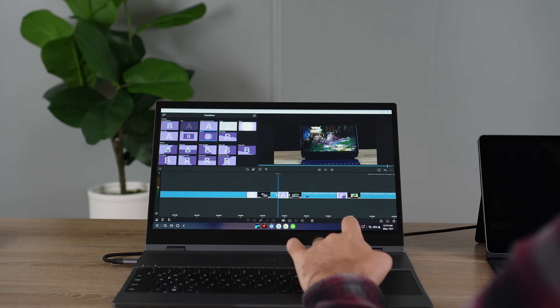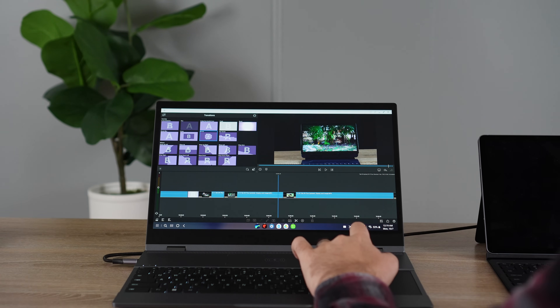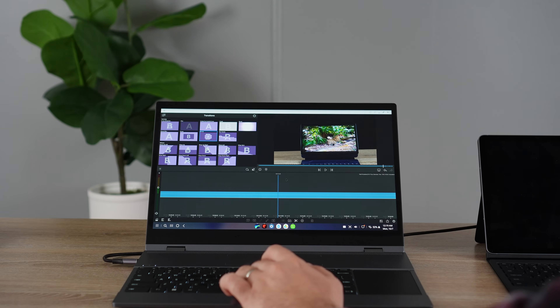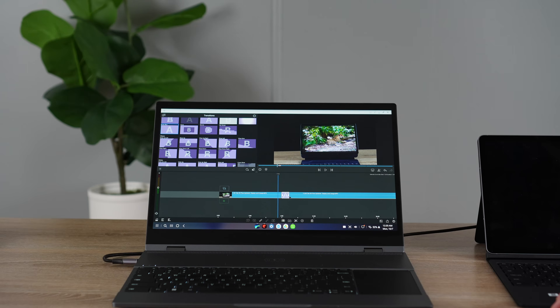If you can get past needing Windows programs, there are many Android alternatives. LumaFusion is one I'm having a great time editing videos with. It works very well in my testing with the Tab S10 Plus, Tab S10 Ultra, and even the Galaxy S24 FE. These devices can edit video with real power, and LumaFusion does a good job even with 4K video. You can create proxy files, edit from an external drive, and while some things may affect speed, the program performs well on newer Samsung Galaxy devices.